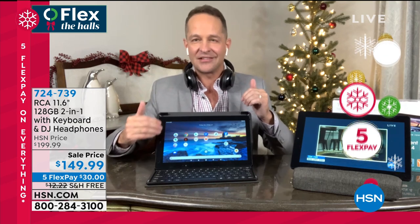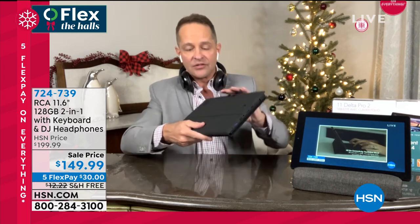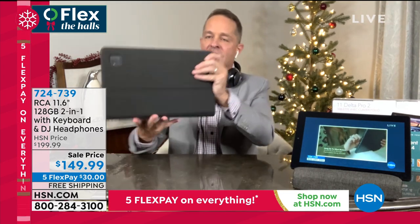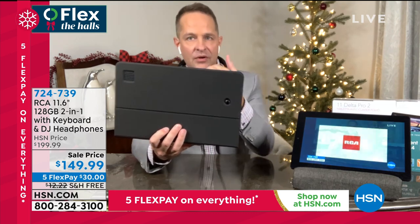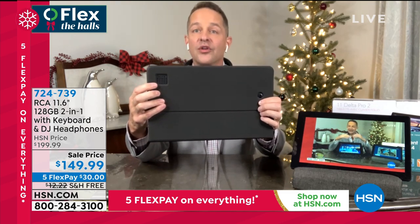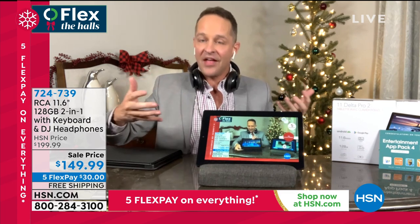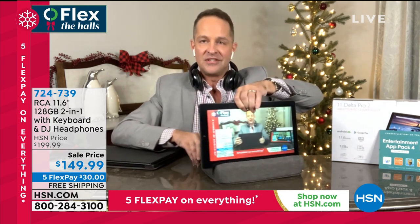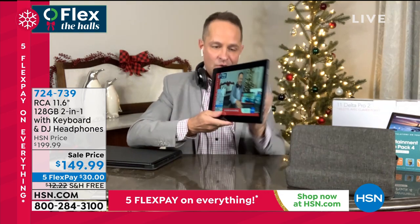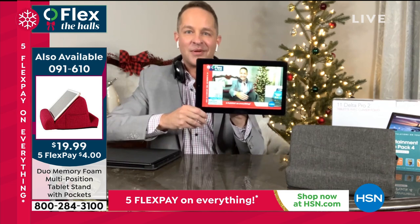The folio case is smartly designed — even when closed or turned around to take video, you don't have to remove the tablet from the case; it's always protected. There's a tooled circle for the rear facing camera, a front facing camera, and a tooled square for the volume. Also worth showing: the Duo Pillow, available in several colors. It has two different angles — great for lying down with it on your lap or sitting down — with pillows on the side. It's the best study buddy for kids or for you.